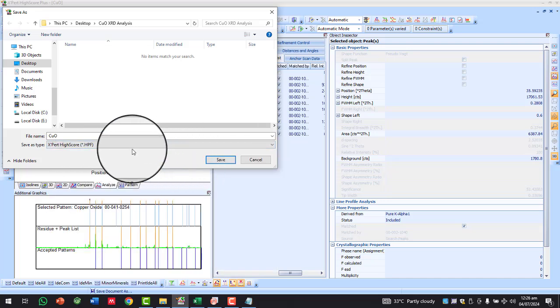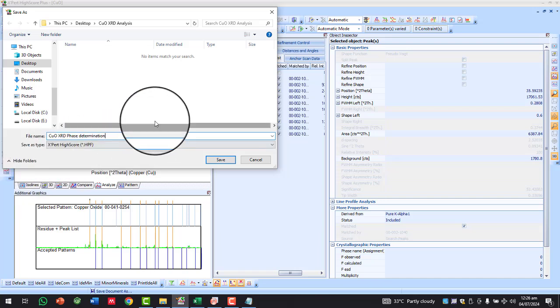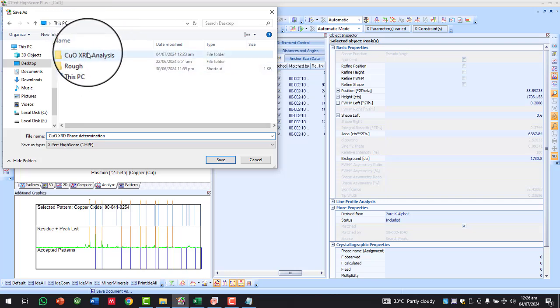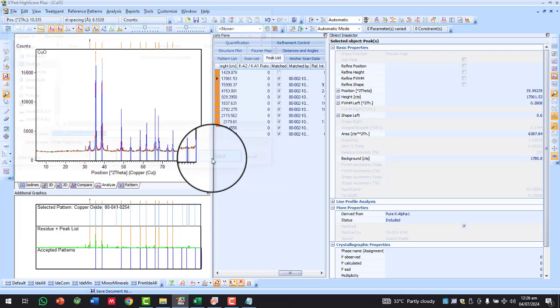I will save this project as copper oxide XRD phase determination. So I have saved it on the same root folder here.